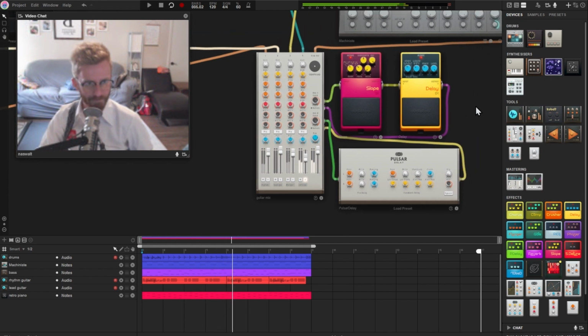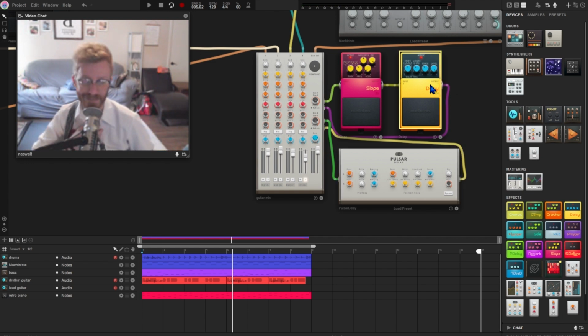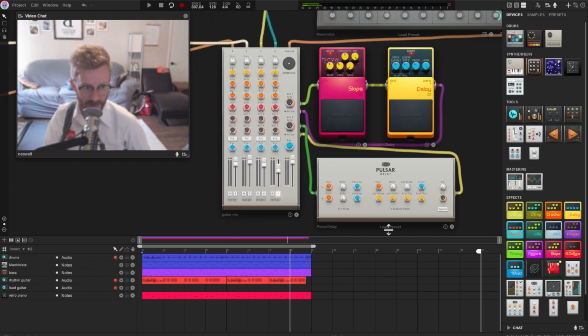But check this out. I got two delays set up here. Pulsar delay, that's going to send everything in stereo, and then our regular old D1 delay. Let's see what happens. This is just these delays out the box. I haven't changed any of the settings on them when I just start running it through. First with our basic delay.